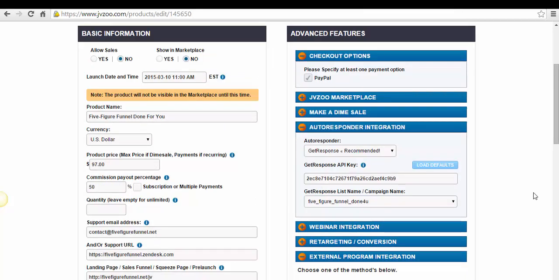Okay, GetResponse, we've set it up within GetResponse that when the customer buys a front end product, they're taken off the prospect list and added to the front end list. When they buy the platinum package through the JVZoo buy buttons, they're taken off the front end list and added to the upsell one list. When they buy the done for you service, they're taken from the platinum package list and added to the done for you service list. Okay, so we're filtering customers through our funnel, and the end goal is to get them as far through the funnel as you can.